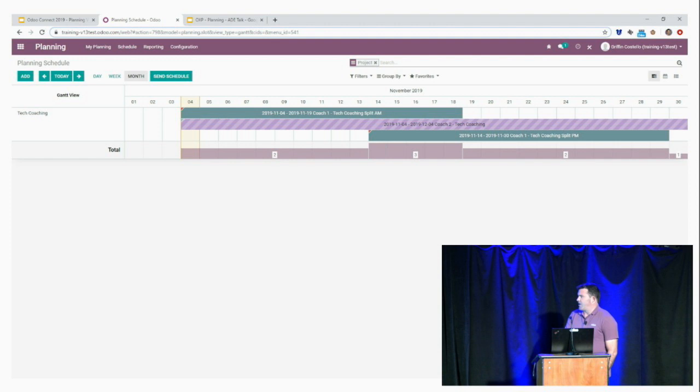Right now in my company, I only have 2 tech coaches. What if I had 100 tech coaches? What if I had 500 projects going on at the same time? How do I filter that down and stay organized from a management standpoint? Using Studio, using filters, and using the integration with all the apps across the board is how we stay productive. Again, I can see the main project that runs for the length of it. I have an overlapping project here, and that tells me how many projects I have at one time. Kind of a simple graphical view to look at it.